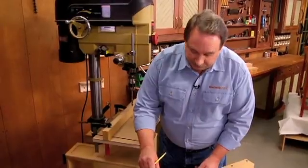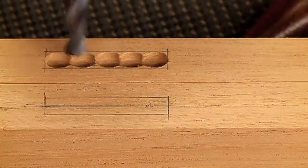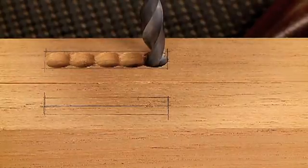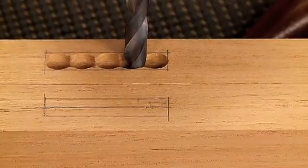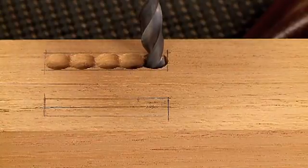What a twist bit doesn't do well is drill overlapping holes that you need to hog out most of the material in the mortise. It tends to fall back and slip back into the previous hole, and the bit will actually bend, or it'll try and force your material, your leg in this case, over to make that cut.